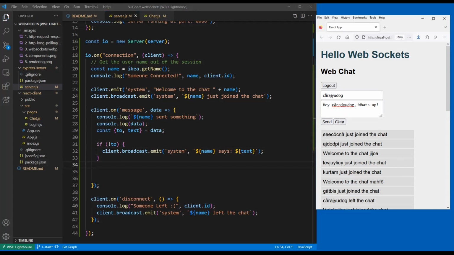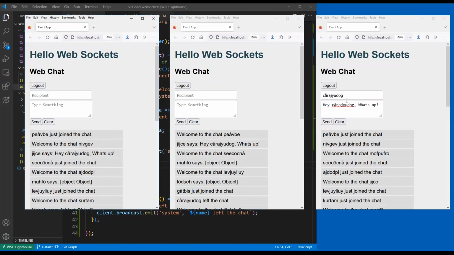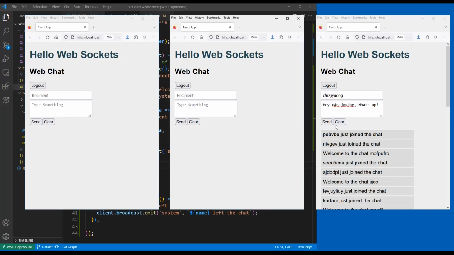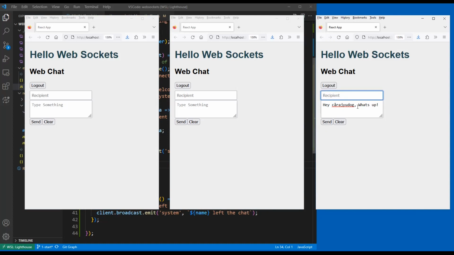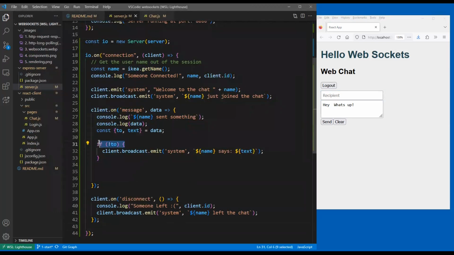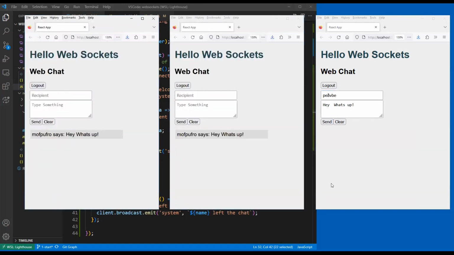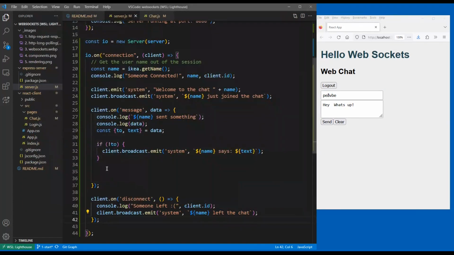Fair enough. Let's go to our three apps. We'll go there, there. Let's do, and I'm going to send to that for now. Clear, clear, clear, no sender. There. So send. Okay, it works. I had no recipient, so it's sent to everyone because my server says if there's no to, then send to everyone. Let's now add a recipient. And back there. And no one gets it, which makes sense because I'm not doing anything yet.